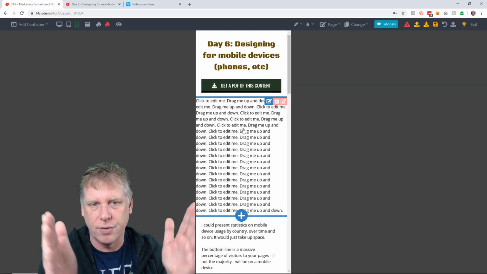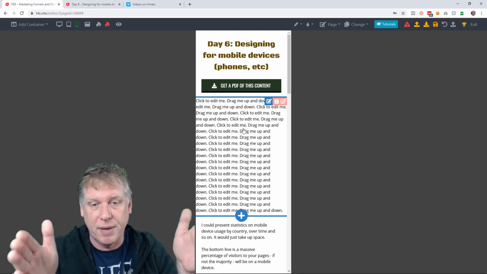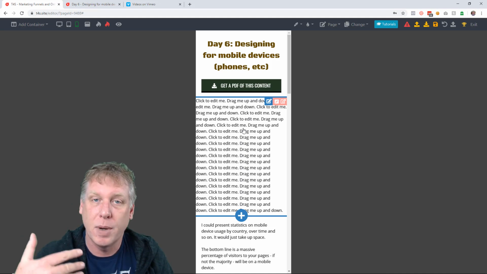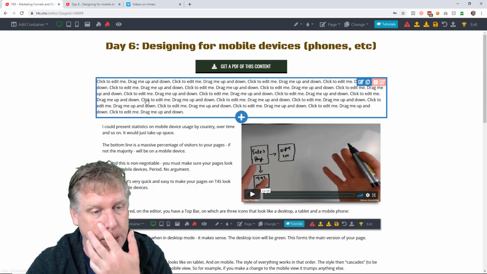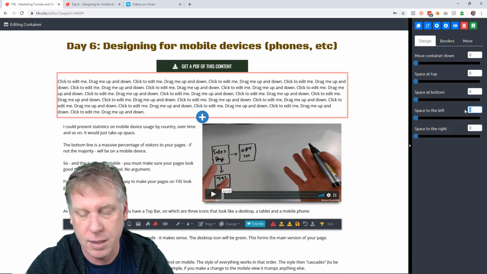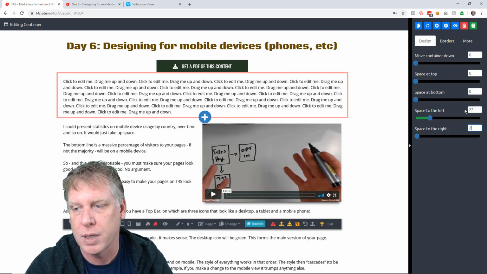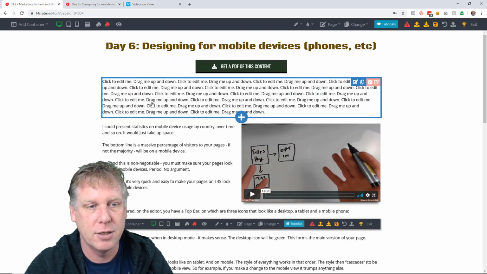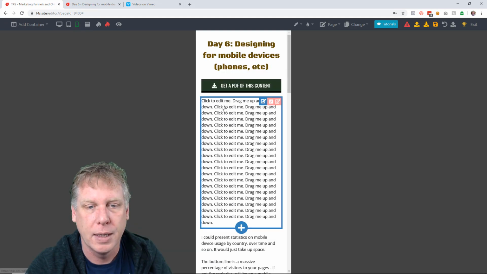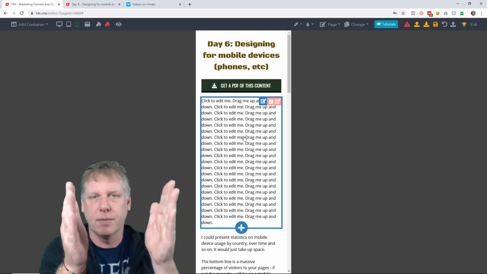You see, it's right to the edge of the phone, and if it's one of these phones with bevel edges, it might just dip over the side. But I don't particularly like that. So by default, what I always do, actually, as you can see down here, I always edit the container, and I stick in, just because it's quick, 22 and 22 pixels left and right, and just add space to the left and the right of the column, so that when I go to mobile, it sits inside the device.